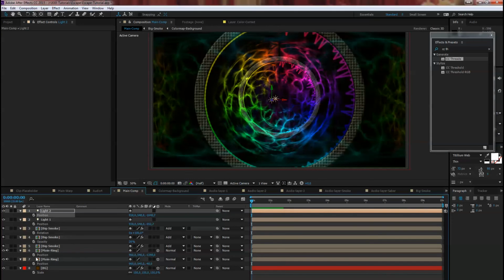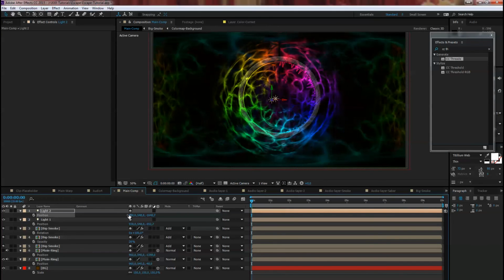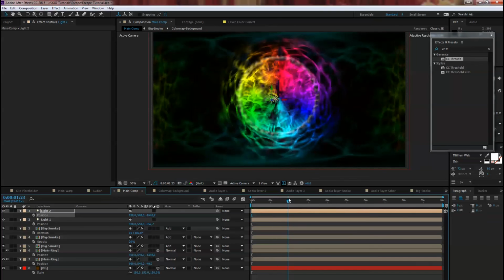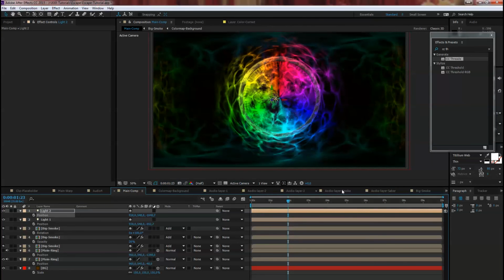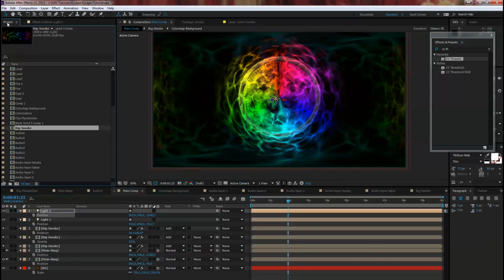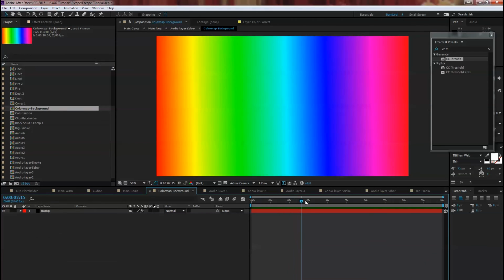I just hide the second main ring to show you what you can do with the colorization. Why do we do that? So maybe if you now go to your colorization layer, Colorama background, here we go.